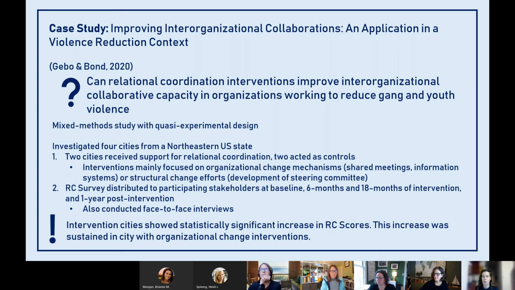And so in this study, the survey was administered to all 4 cities at baseline, at 6 months into the intervention, at 18 months, which was also the end of the intervention and end of all the RC interventions, and then at 1 year post-intervention. I think I mentioned a little bit on screen, but given what we're talking about, do people have guesses as to what the results showed, particularly between City A and City B, that what the boundary spanning role may have done?